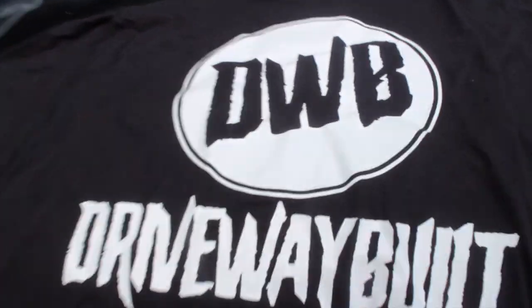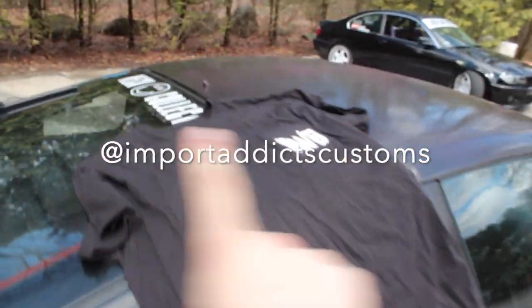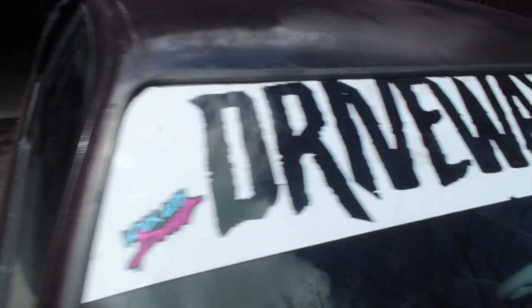So we got the new shirts. Flip it over. The old pocket tee. Driveway belt. Shout out to Import Addicts Customs. Put the Instagram right here. It came out pretty sick. I love them. The text is my favorite. It matches the text on our banners.